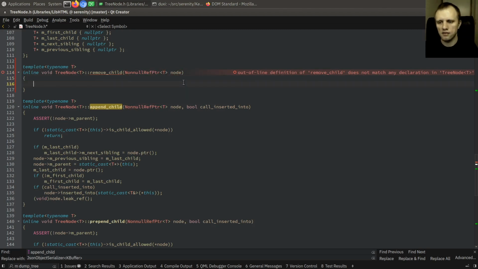So it means that we can't mess up inside of this function and accidentally delete it early, which will be nice. Call removed from.